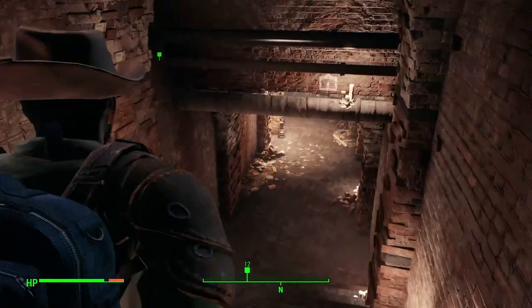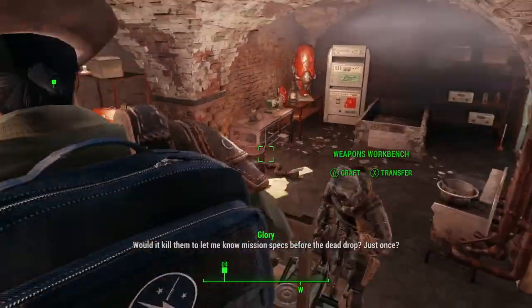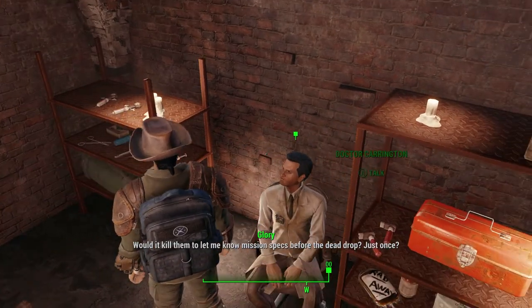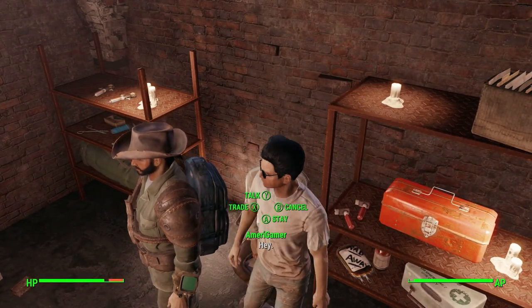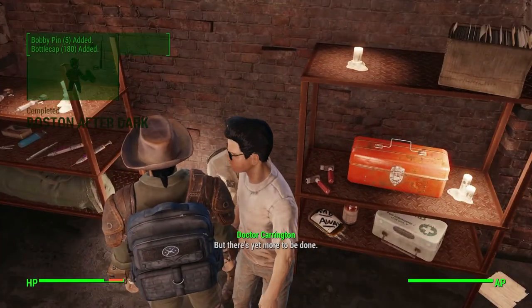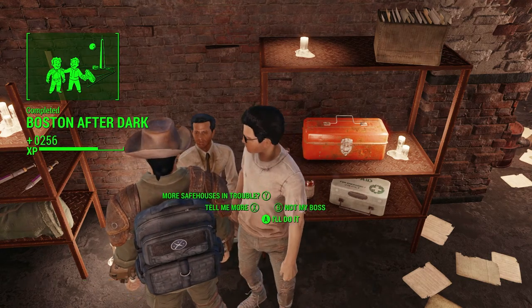Alright. Let's go talk to Mr. Carrington. Would it kill them to let me know mission specs before the dead? Alright, let's turn this in real quick. The H-222 situation appears to have been... Yes. Mm-hmm. But there's yet more to be done. Since the fall of the switchboard, we hasn't... Alright, I'll do it. Done.